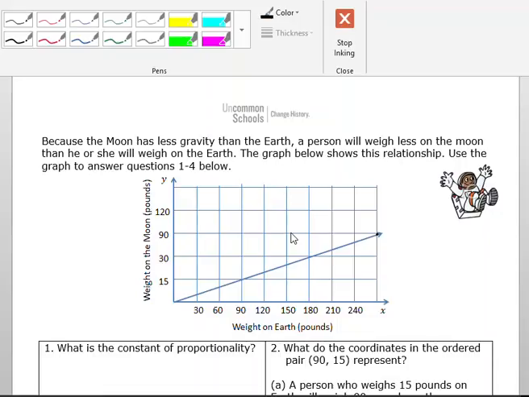All right, gentlemen. So I'm going to go over the IA review homework. This is not due until Wednesday. And the reason I'm giving you this homework is because as I was reviewing some of the objectives that we're going to be testing on the IA, I realized that this is one objective that I just haven't seen a lot from you guys, and I haven't seen a lot of mastery over the objectives of proportion and constant of proportionality and finding out if things are proportional and unit rates, and so on. So we're going to go through some of this together. You're going to do some of it on your own. Again, it's not due till Wednesday.